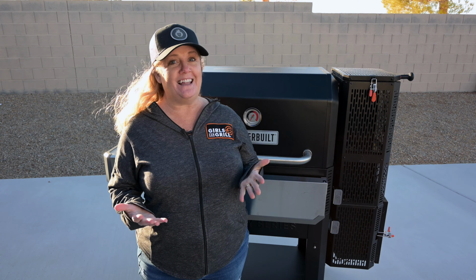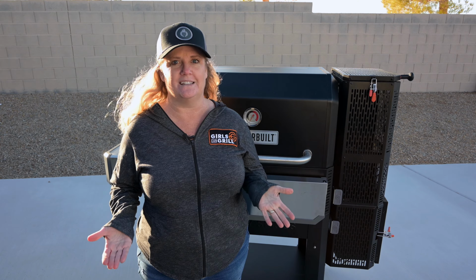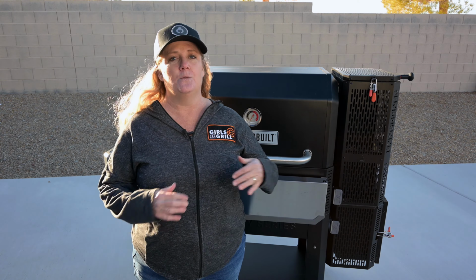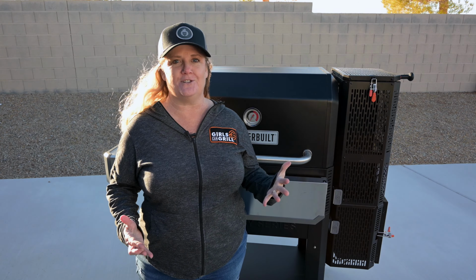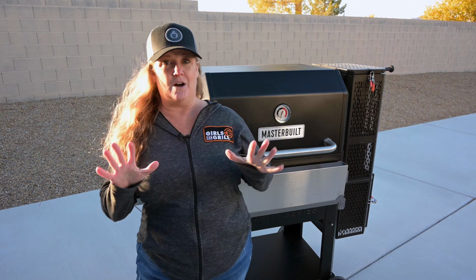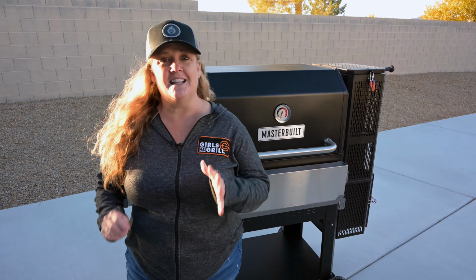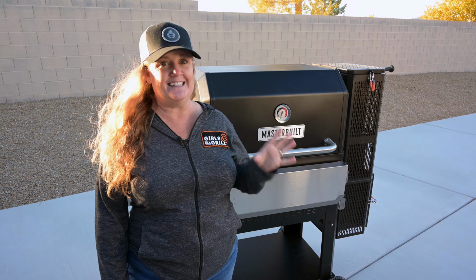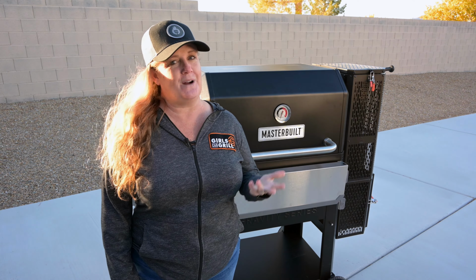One feature I really like about this grill is how long the cord is. You don't have to be tied to exactly where the outlet is on your back patio. With the length of this cord, you can kind of move things around and set it up exactly where you want it. Most gravity-fed smokers cost thousands of dollars, but the Masterbuilt is less than $1,000. It's a great option for somebody who's looking for the ease of digital with charcoal right in their backyard.